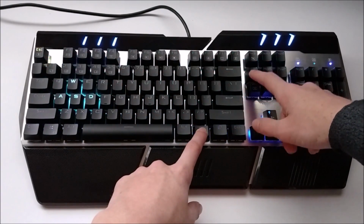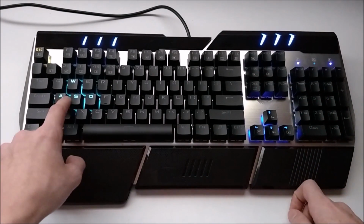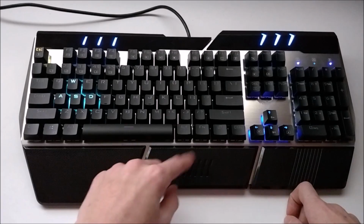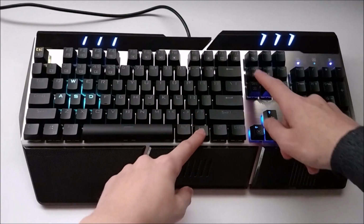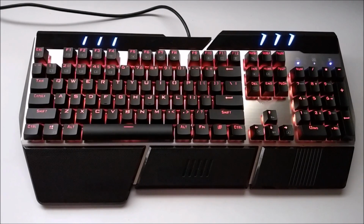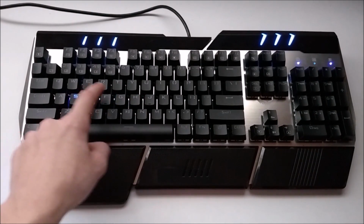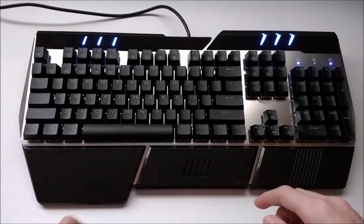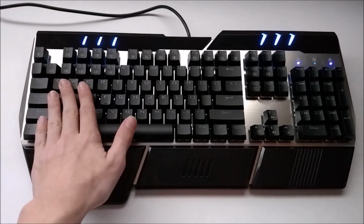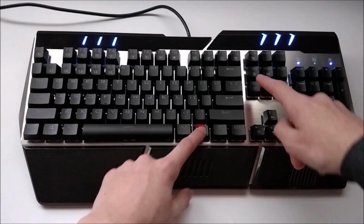There is single color mode as well as single color breathing mode. You have pro gamer mode that basically just lights the keys that you need for a certain game. Now there's also 7 color breathing mode, so it goes through the cycle of all 7 colors which are included. There is click key lighting mode, which basically just lights up the key that you click on. And keep in mind that all these different modes you can change to any of the 7 main color effects, also if you don't want the rainbow.